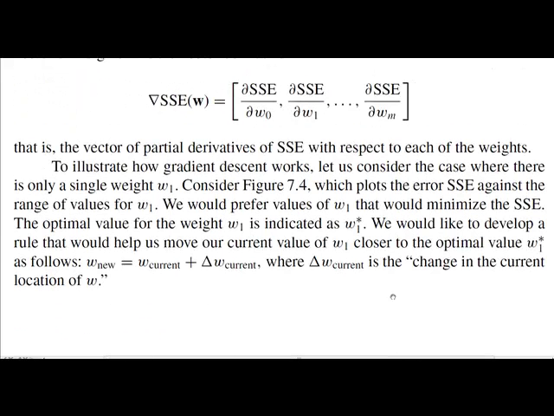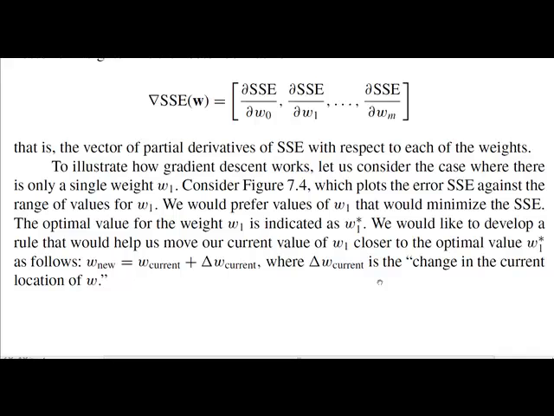We would prefer values of W1 that would minimize SSE. The optimal value for W1 we'll call W1 star. We would like to develop a rule. So in other words, we start with a certain W1, right? All the weights are randomly assigned. And then we want to find some rule which will tell us how to adjust W1 in order to hopefully minimize the error.